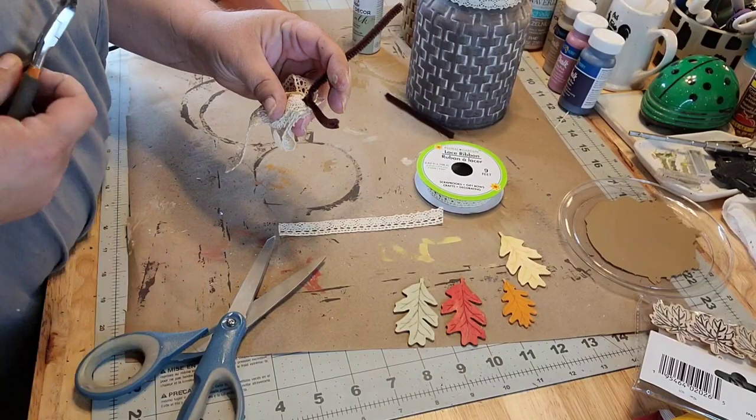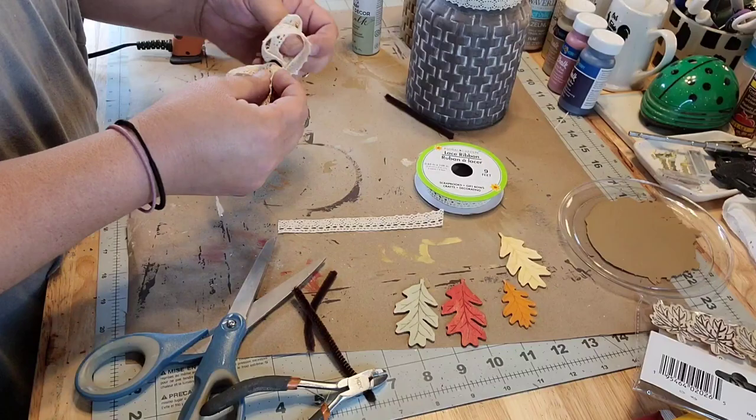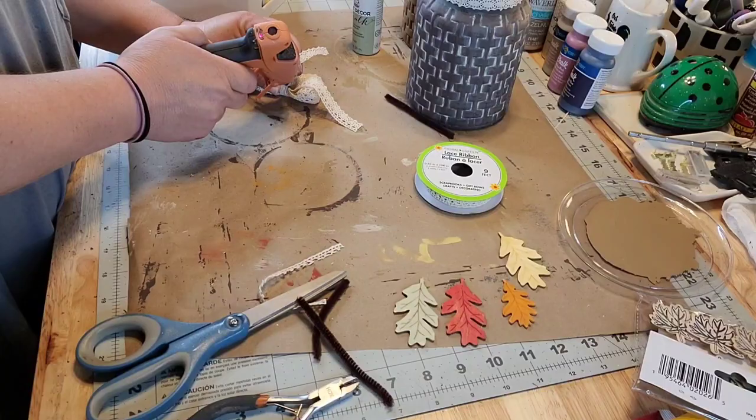And clip off the excess pipe cleaner. Then floof out your bow. Anyway, I took that spare piece and I cut off where the holes were. And you know how that lace ribbon is, it's got more holes on one side and not so many on the other. You know what I'm saying? Anyway, I'm going to wrap that around my chenille stem and glue that down to cover up my pipe cleaner.